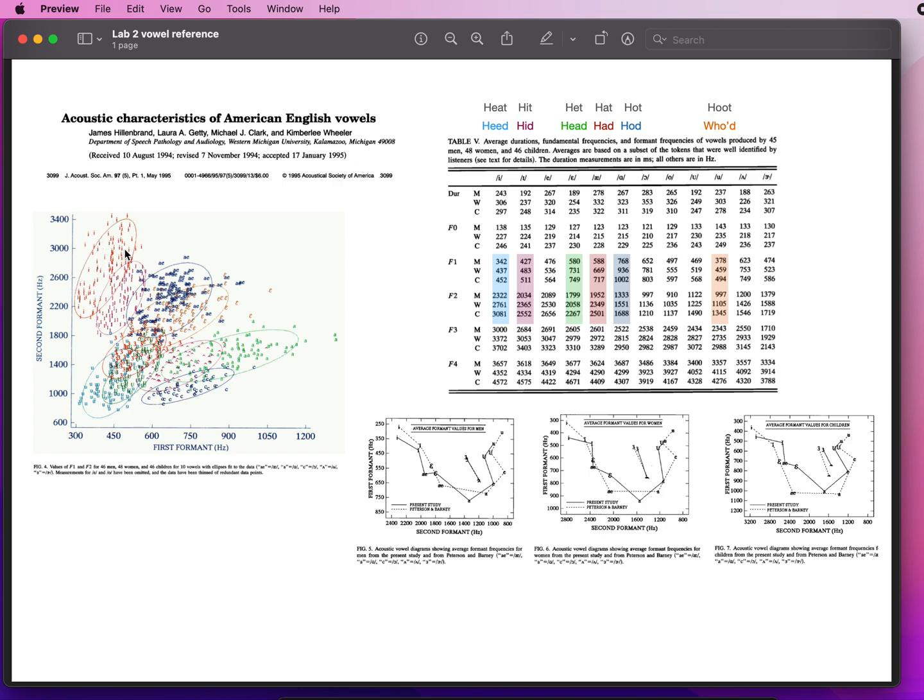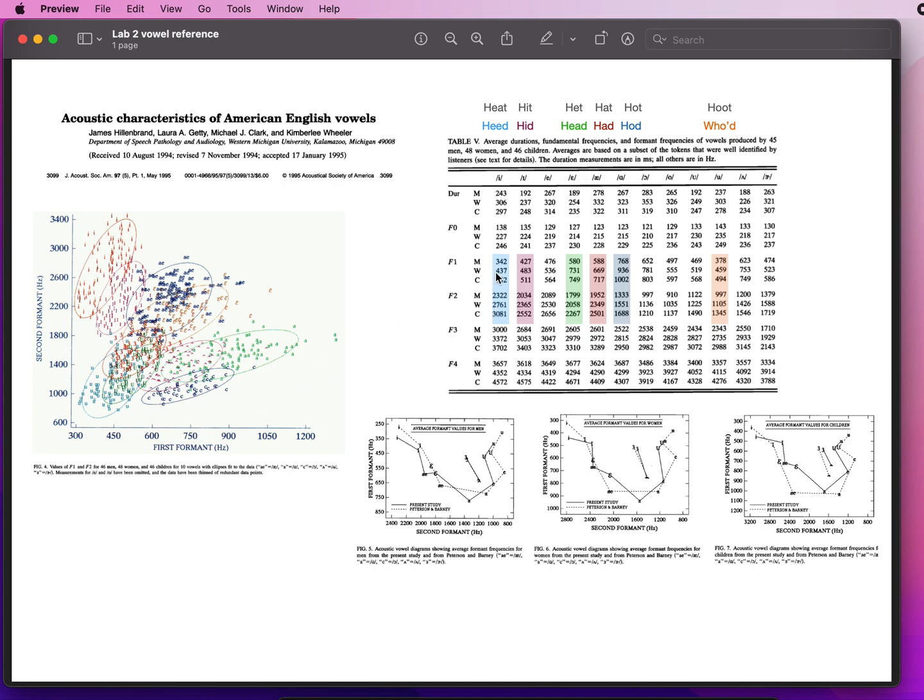But there's an awful lot of variability. And so this is really meaning the formant frequencies, the F1-F2 pairs for the E vowel, they're generally in this neighborhood, but they're not all in one spot. And so we just need to be aware that the numbers that we're going to get from our male talker or female talker are likely not going to be exactly or even very, very close to these values in the chart. But this chart is useful because it tells you where to look.